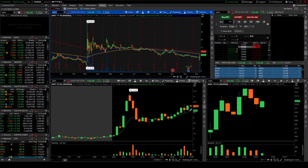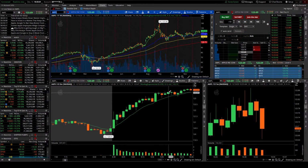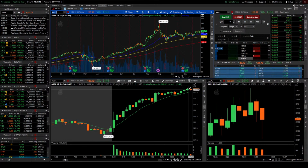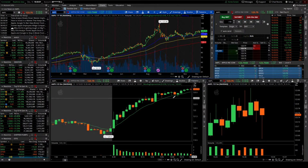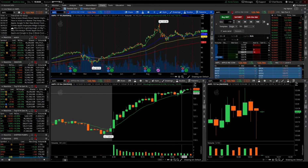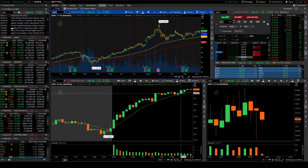Let's take a look here at Apple. Well, nice job, buddy. Apple got a little climb there. You see, it's a slower climb. So that's the thing. If you're trading the higher price stocks for scalps, they may be a little bit slower scalps, or they may not be. Like this one, candles 123.41 up to 123.71. So there's actually 40 cents in there.